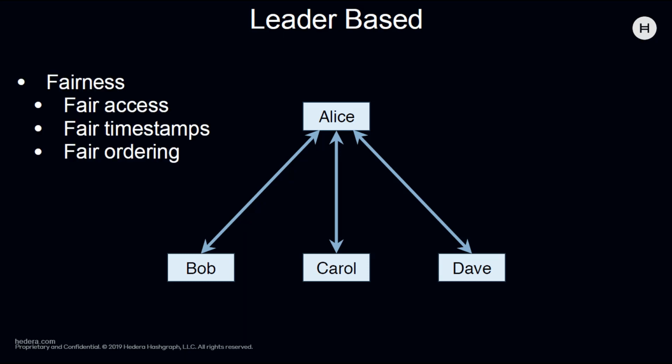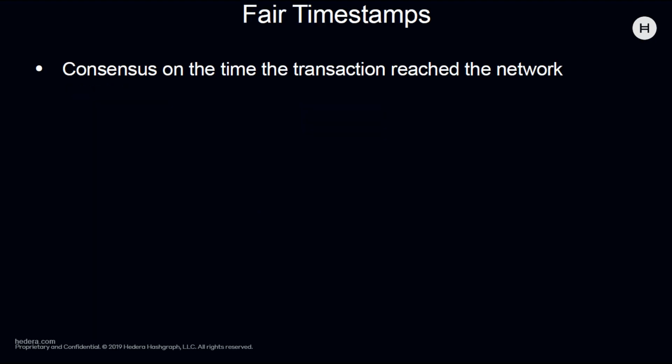So, how does this fare on fairness? I mean, even worse. I don't have fair access or the other two. Because now I can submit to anybody, but it all has to go through Alice. So if Alice doesn't like me, I'm out of luck. Okay, those weren't so good. So, what we need for fair timestamps is something that we don't get with proof-of-work systems, and it's something that we don't get with leader-based systems. So could we design a system that would be fair?